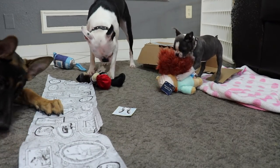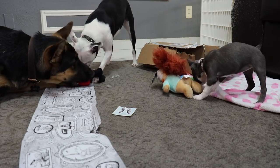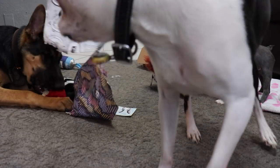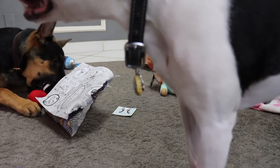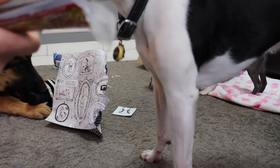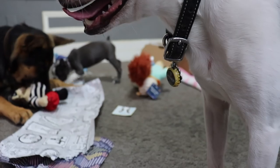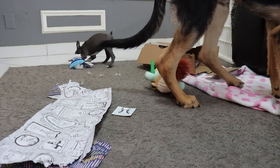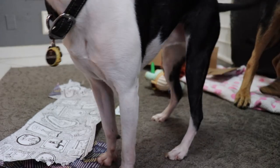Okay, so let me take these out because this German Shepherd is very, very pushy. Dexter, don't make the biggest mess ever immediately. Do you want to take one of these and go away? If I can open it, can you open it? You want to open it? I don't know what to tell you. Anyways, Grimm's happy, so that's fine. Take that. This is ridiculous.